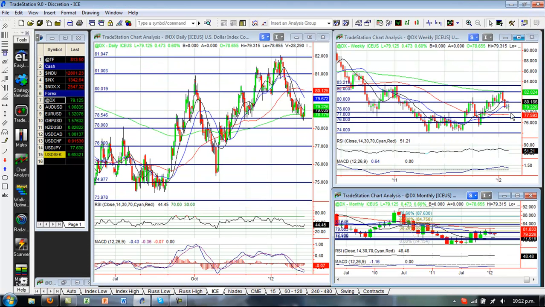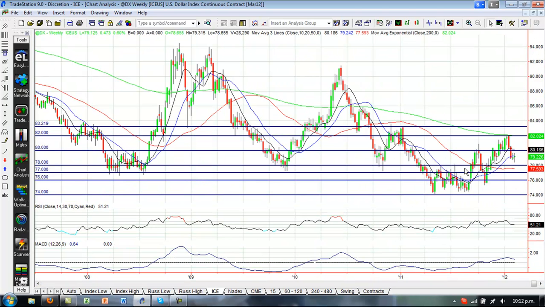Of course, if we start to move down there, we've just got a lot in the way. We're going to come back into this place that we were in for a long time through here, where we're bouncing off these key levels, 78, 77, 76. You guys heard me talk about these same figures so many times as we were all the way through here, but there's so much action off them. I think if we start to move towards 74, there'll be a lot of trading opportunities off those levels again.